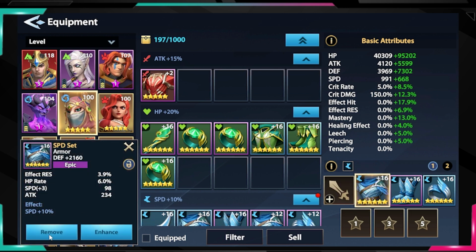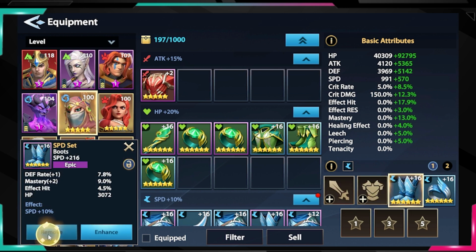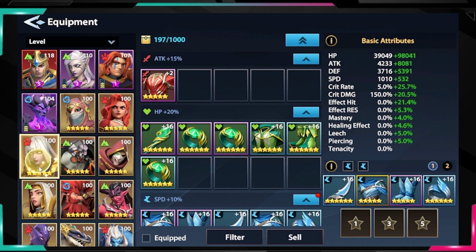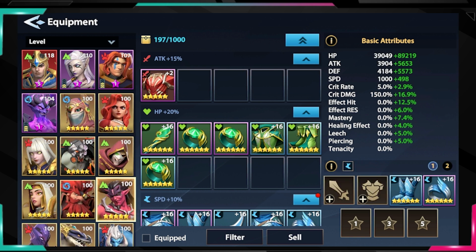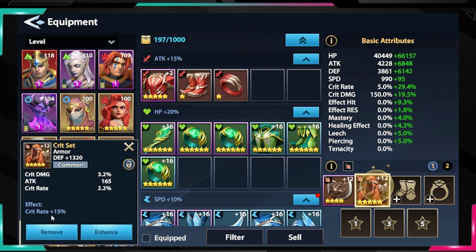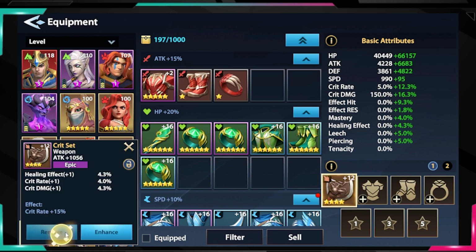Guhana, you actually have very good gear. Yeah, why do they all have gear? And why does my focus... What? Okay, I actually need to go through all my heroes and clean up a little bit.